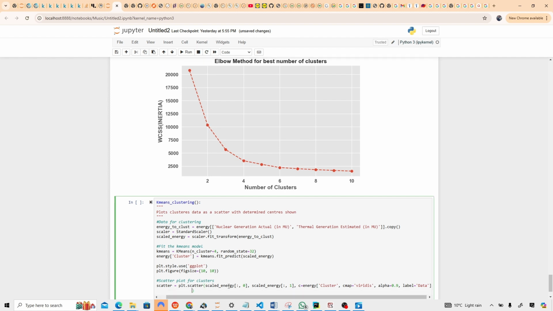I'll be plt dot scatter cluster centers from 0 to 0, cluster centers from 1.